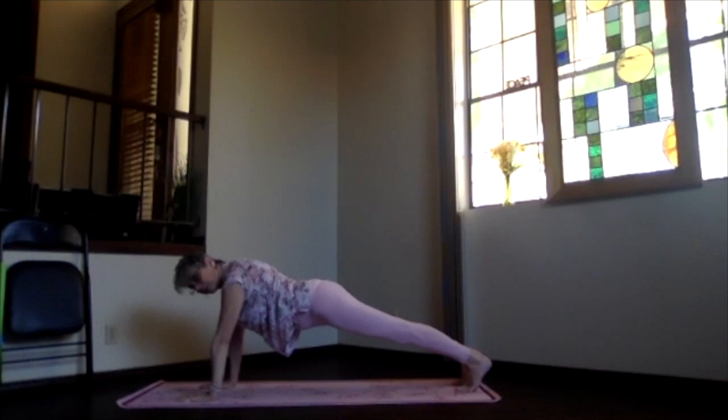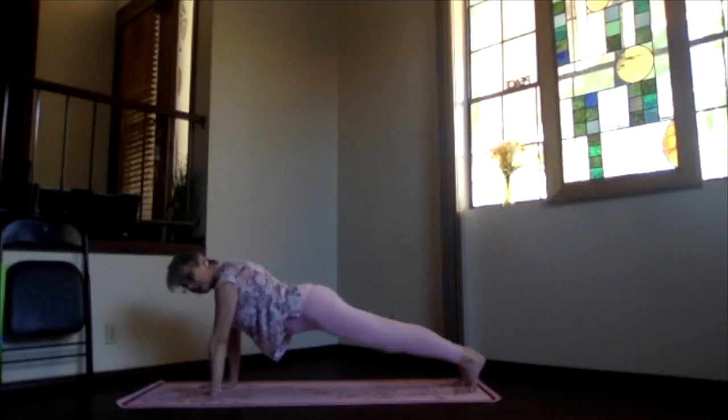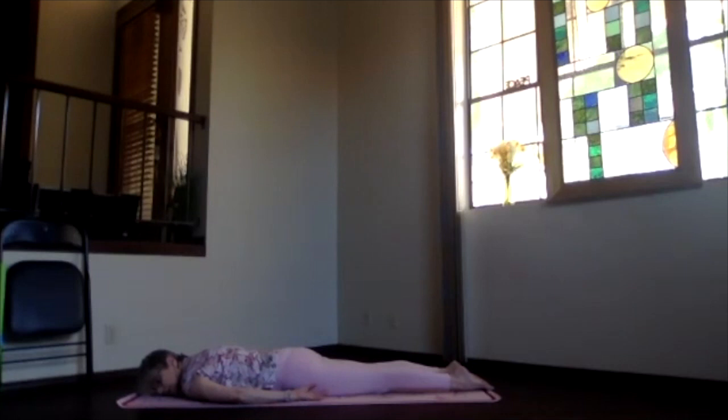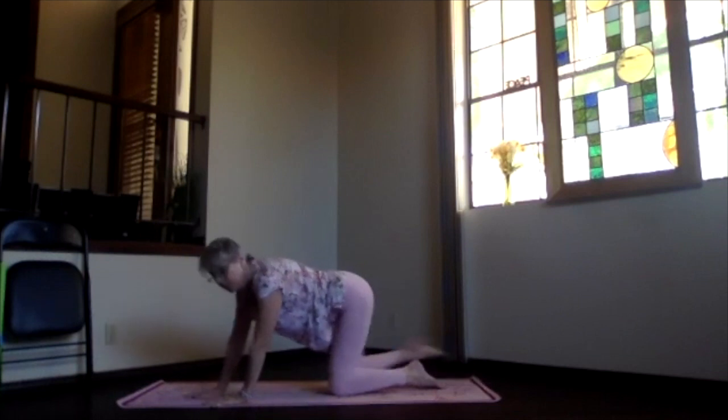If you're really energetic, you can move your shoulders toward your fingertips, bend your elbows, and lower down — though I'm not going to do that as my wrists don't tolerate it. Come all the way down onto your belly. Take a moment and rest in crocodile pose — head to one side, palms up with your hands, shoulders down, and legs just relax. On an exhalation, turn your head to the opposite side and take a moment to breathe and relax.